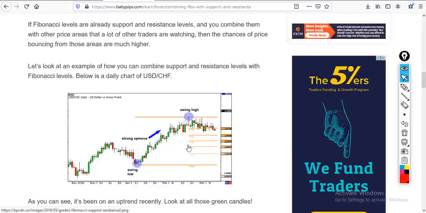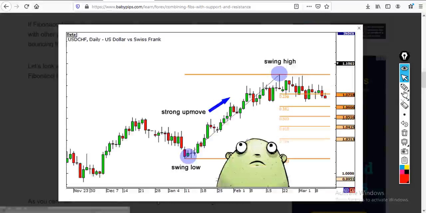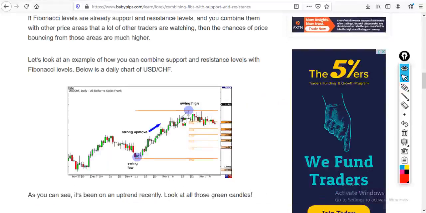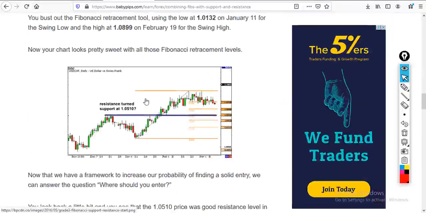So here in the chart of the USD CHF for the weeks, what do we see? We can clearly see price has been riding from the downside to the upside, and found resistance here. However, price continued from the swing low and rode all the way up to this level, created a new high, and it's trying to bounce back down. So what is happening here? Presently in this chart, it is stalling at this 0.236 level. Did it continue to hold, or did it fall back down? Let's look at the next chart to see what we can learn.